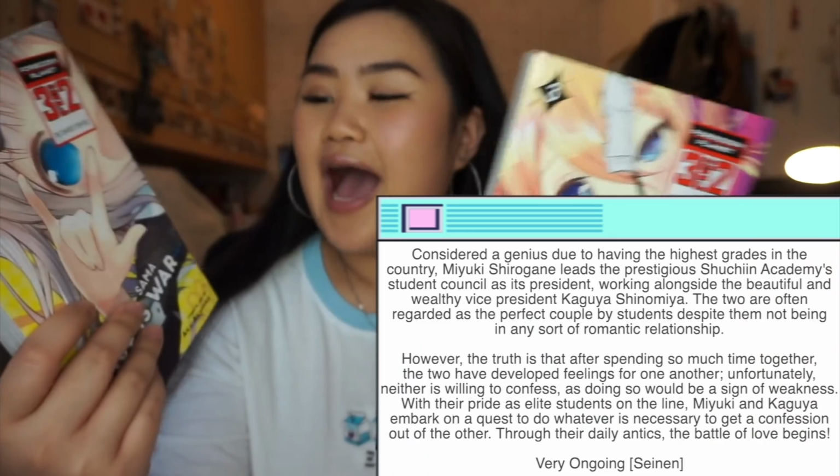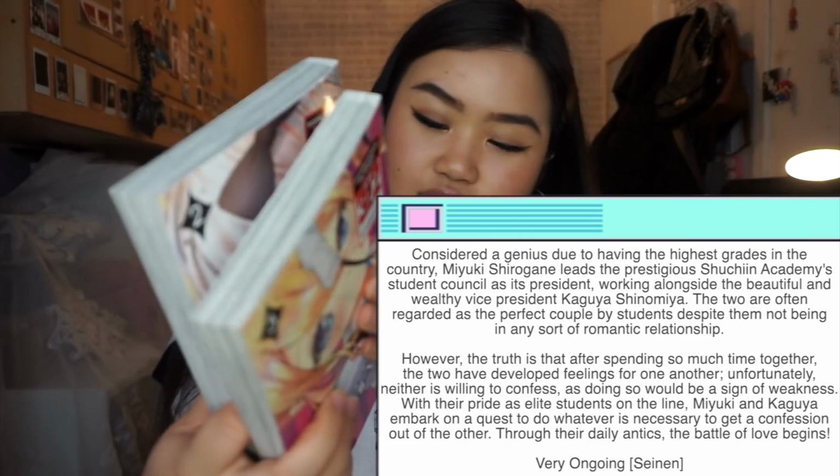But anyway, the next series I picked up recently, oh okay, the haul is about to finish soon, I feel like. The next series that I got is Kaguya-Sama Love Is War, and I picked up volume 2 and volume 3, and these volumes caught me off by surprise, as they don't feel like the typical manga. I don't know how to describe it. Like, if you guys ever go to the store and pick the series up, you will know what I mean. It just feels a bit flimsier. Can you see? It's not hard or anything, it's just flimsier.